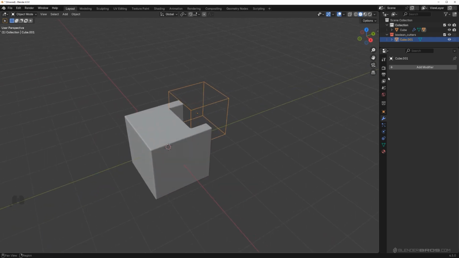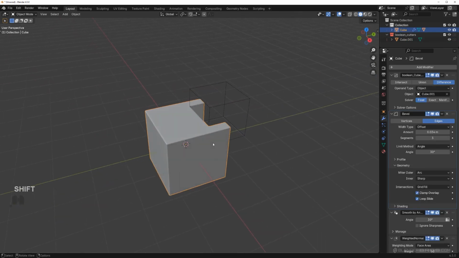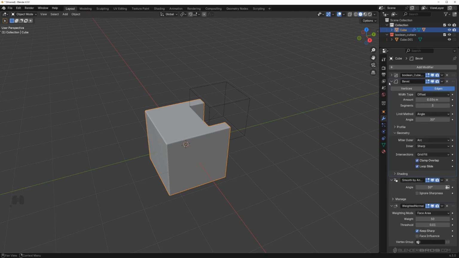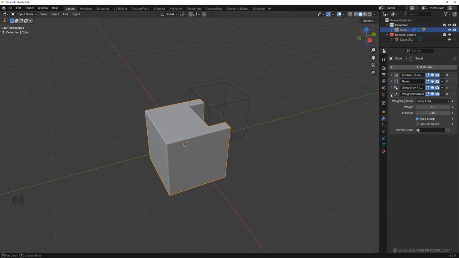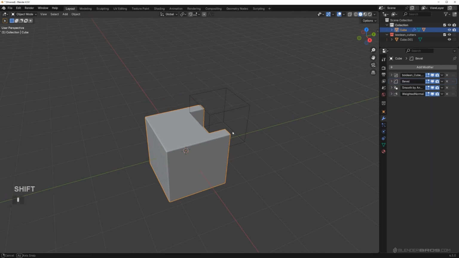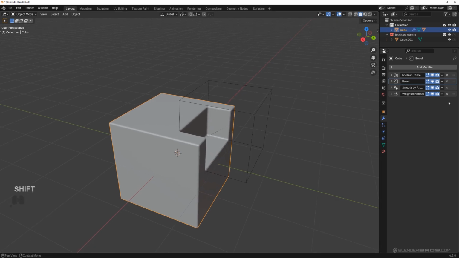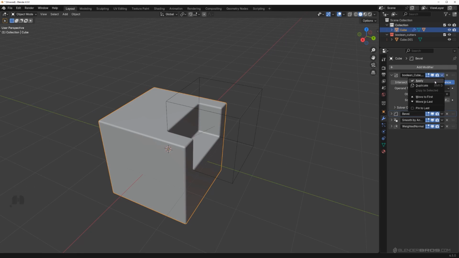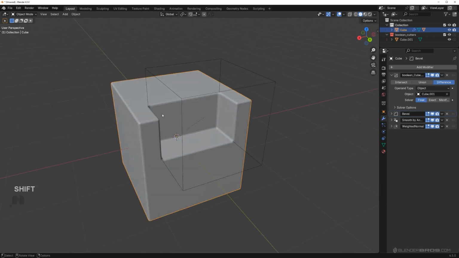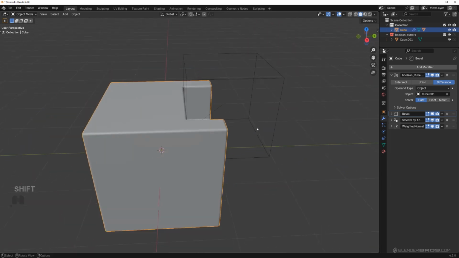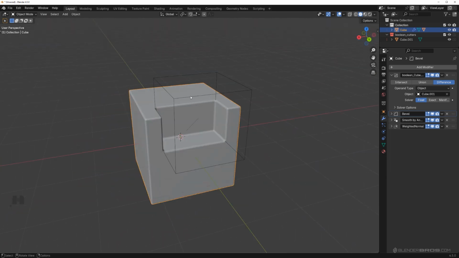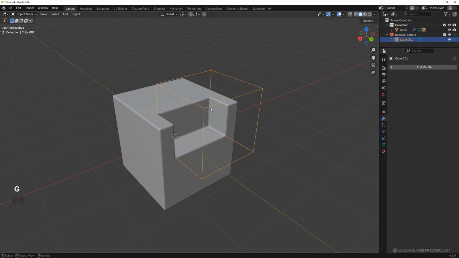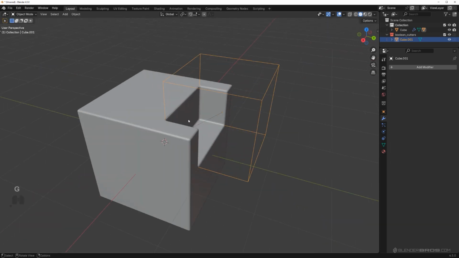Another basic modifier that you might be using is going to be a mirror. So if you're going to add a mirror to this equation, by the way, you can collapse these modifiers here using these arrows if you don't want to see them opened up. You can also apply them. But if you apply a modifier, for example, go here and apply this modifier, my cube is going to have this cut applied to it, because at the moment, you can see there is a cut in object view, right? You can see a cut clearly, but it's an illusion.